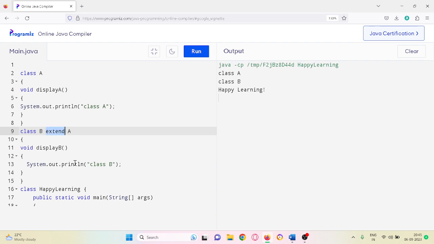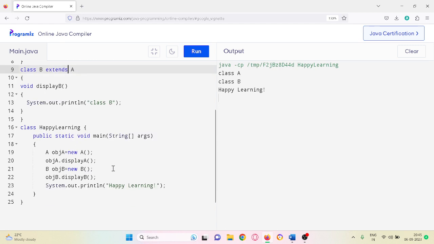So I extend class A. Now class A is the superclass, class B is the subclass. This subclass inherited all the properties and method behaviors of the superclass, class A. So you can access display A.